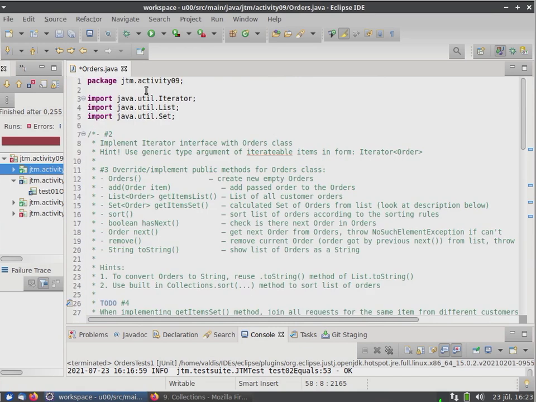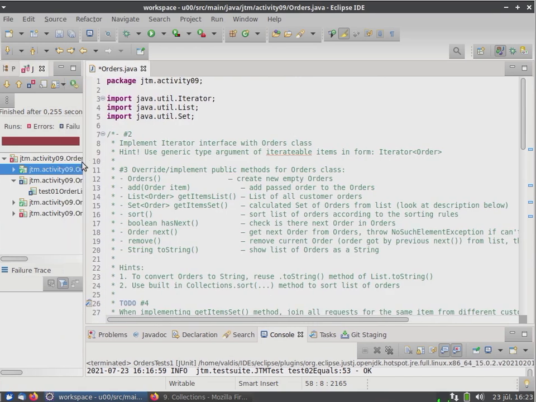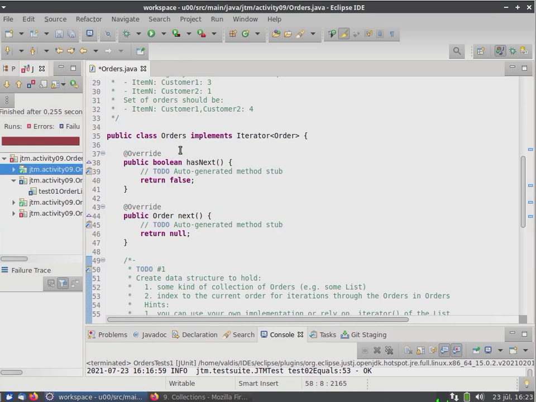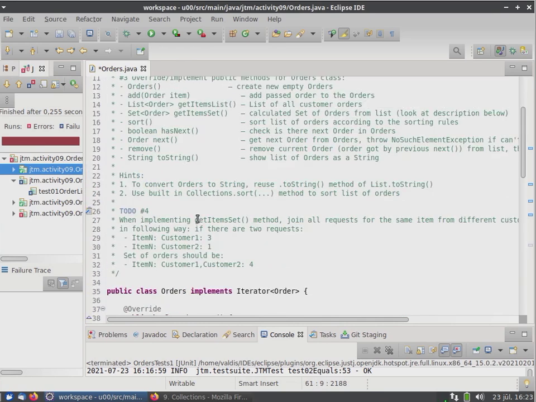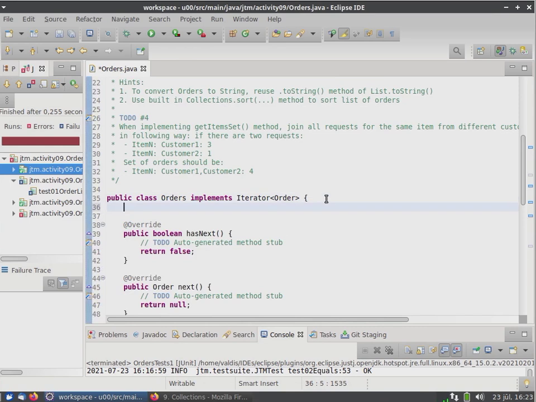So to use this orders class as a bucket for order elements, we need to store them. So that means here we can make it private. Some kind of list, and we will parameterize it so only order elements can be stored inside it, and we will call it orders.